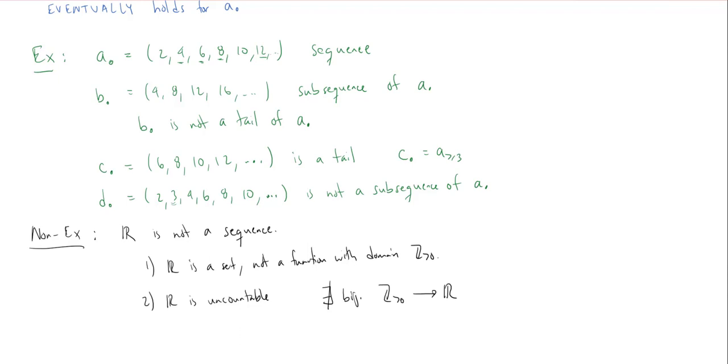Now, just for those of you who are interested in going a little bit further with all this, there is a way of generalizing the notion of a sequence a bit so that your inputs, your domain, are not just the positive integers, but can actually be things like the real numbers. That's a subject we're not going to get into in this class, but if you want to look that up, they're called nets, and that's quite interesting.